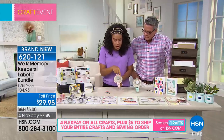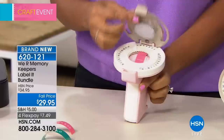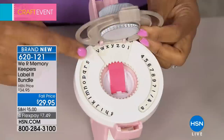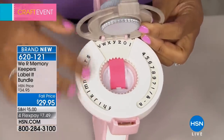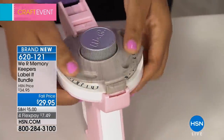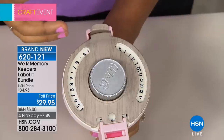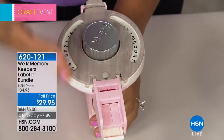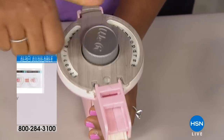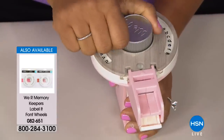Right here on top you can see you have your alphabet, and here is where you can insert your fonts. Each label maker comes with two of these, an uppercase and a lowercase. Yeah, the little font wheel. The font wheel. Yes, I love it. And you can also purchase additional font wheels with different styles of fonts, if you want a little something different. But essentially that's what you're going to have. And when you want to write your sentiment, you just turn this wheel. And I love that it goes back and forth, so you can find your happy place.